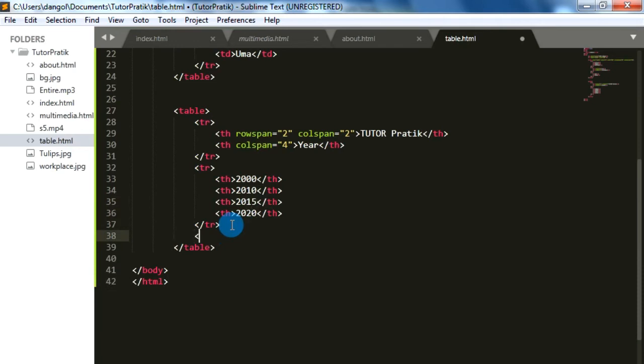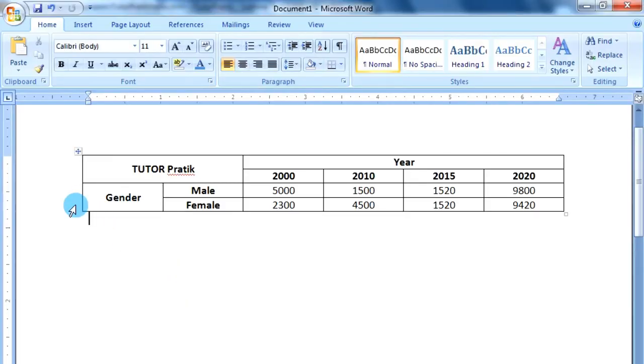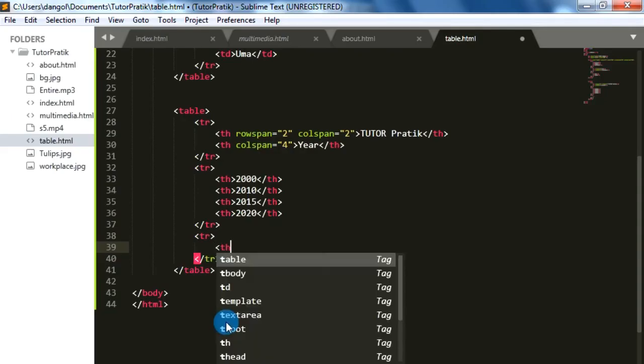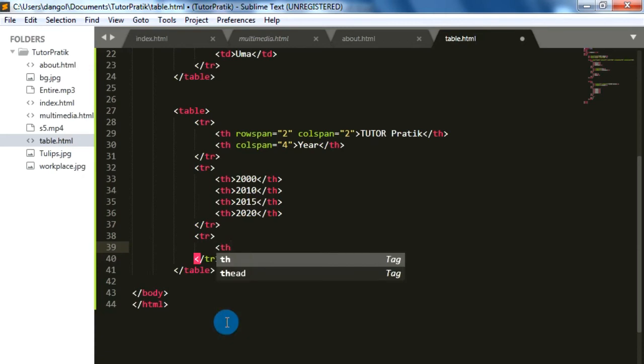After then, for third row, again we are going to create another tr. And now on our third row, the first cell of third row is merged with 2 rows. So in our first cell of our third row, we will use rowspan equal to 2, and on the value we have gender.